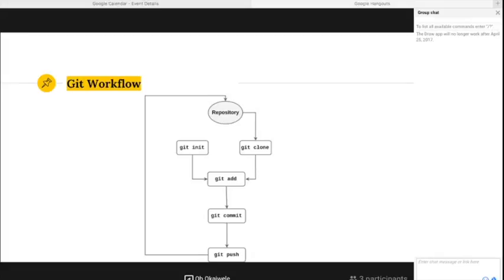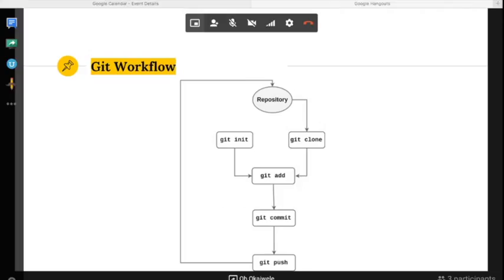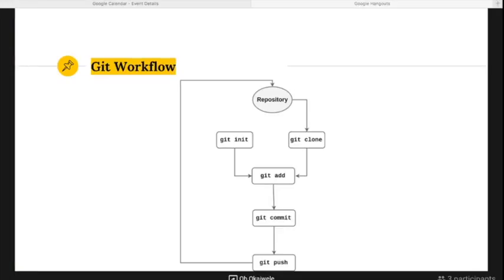So later, you come back and you want to make changes to the code you have submitted in the repository. Now, in this case, you are not starting from scratch. So you start by doing git clone. Git clone will make a copy of the remote repository, the code you have on github.com, and download it to your laptop. Then you can make your changes again, and you go through the similar workflow of you doing git add to add your changes, you do commit to save a version of your changes, and then you do git push to submit your changes back into the repo.